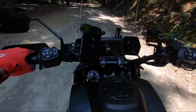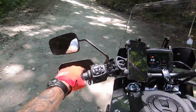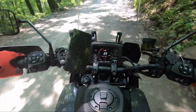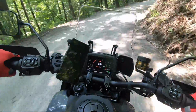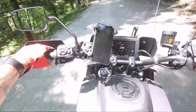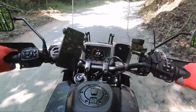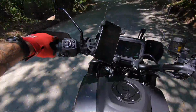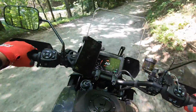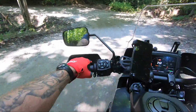And here I am on my motorcycle. Dude, this thing is fun. I don't want to be out here causing a bunch of noise. I also don't want to get myself in any trouble. I don't know if there'll be any park rangers or anything up here. I don't think I've ever seen any up here, but I don't want to get myself in trouble. I don't want to make us as a whole look bad, the motorcycle community. Sometimes we can get a bad rap, and sometimes some of the things people do deserve a bad rap, but nonetheless, we don't need to add fuel to the fire.